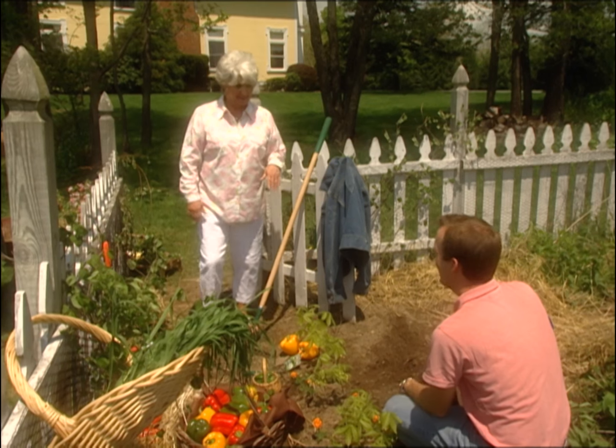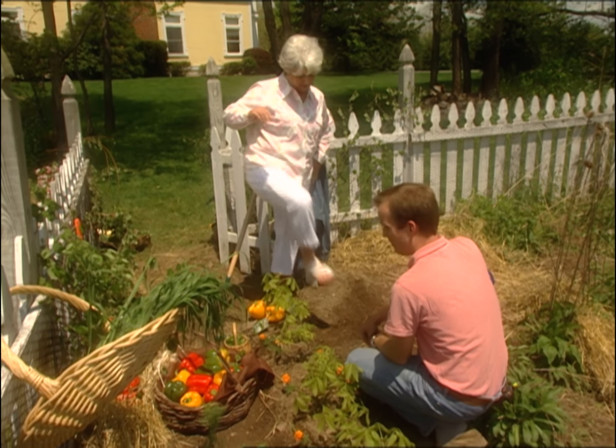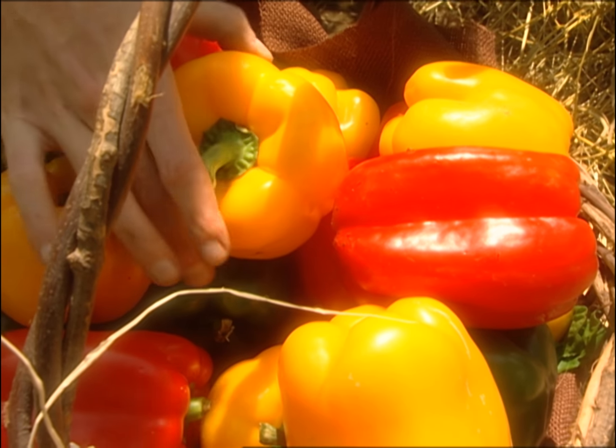Hey, Brandon. Hey, Paula, how's it going? It's going great. I'm getting everything ready in the house. Oh, good. I'm picking some peppers. We have a lot of jalapeno peppers coming along and bell peppers, and they're in their peak season right now. So I think that'd be perfect for you to make a nice pepper jelly today with.